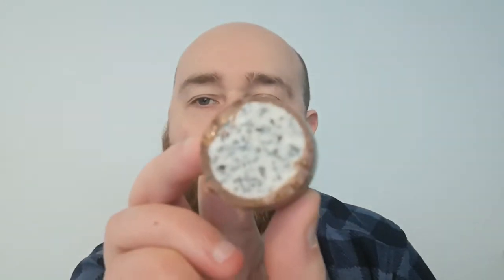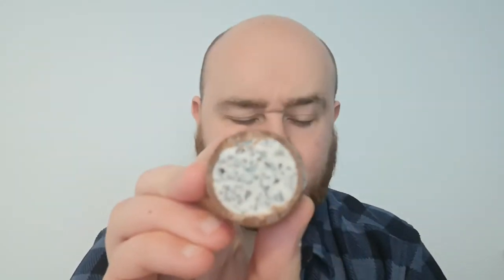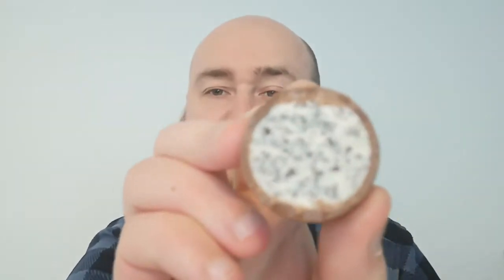Interesting. That's quite nice. It's like the stuff that you get inside Oreos, the cream, but all the biscuit is mixed into it, which firms it up, so it's properly firm when you bite into it. It's not creamy at all. Like, it's solid. Oh, I just cut the half off. That's quite nice. If you like Oreos, I think you'd like that. The chocolate around the outside adds to it for sure. I'm trying to think where I would rank this now. I think we would go there. I think that works for me.